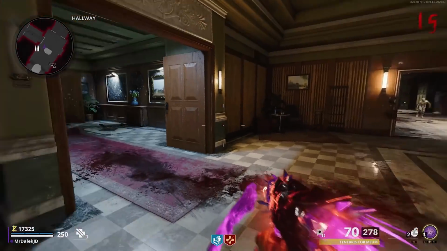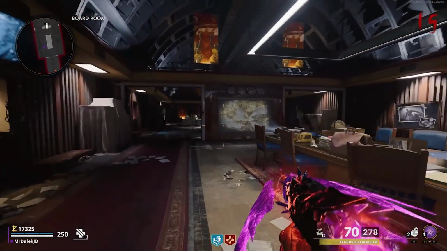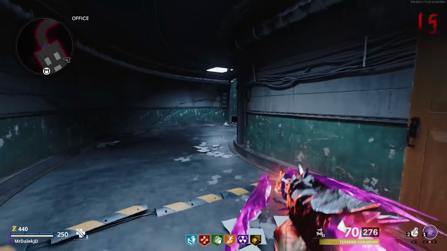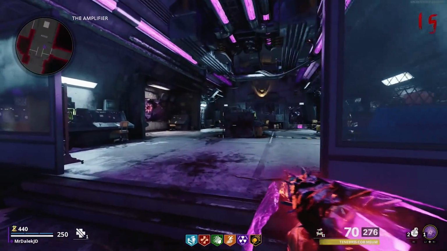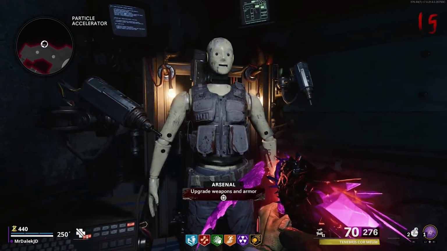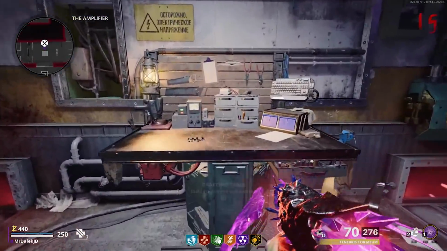But in this hallway, this door will have opened now that you've lifted the lockdown. That wasn't there before. If you make your way, you'll be into this area called the boardroom. And right at the end of the boardroom, there's going to be the Wonderfizz machine. This is in what they call the office. Coming out the back of the office will lead you back up towards the Amplifier room, where our lovely friend spawned in from earlier. If you make your way through here, you'll be able to find another arsenal system right there. Then here is the particle accelerator. Then there's also another buildable bench for you.